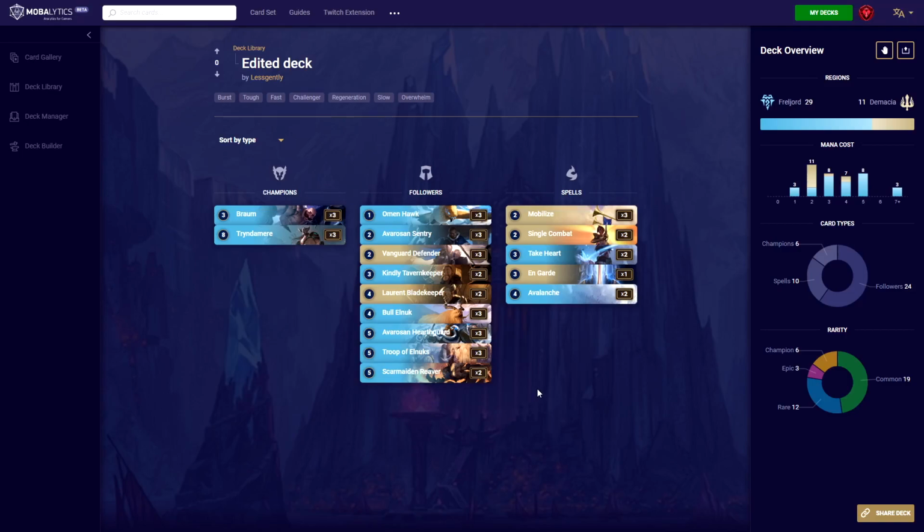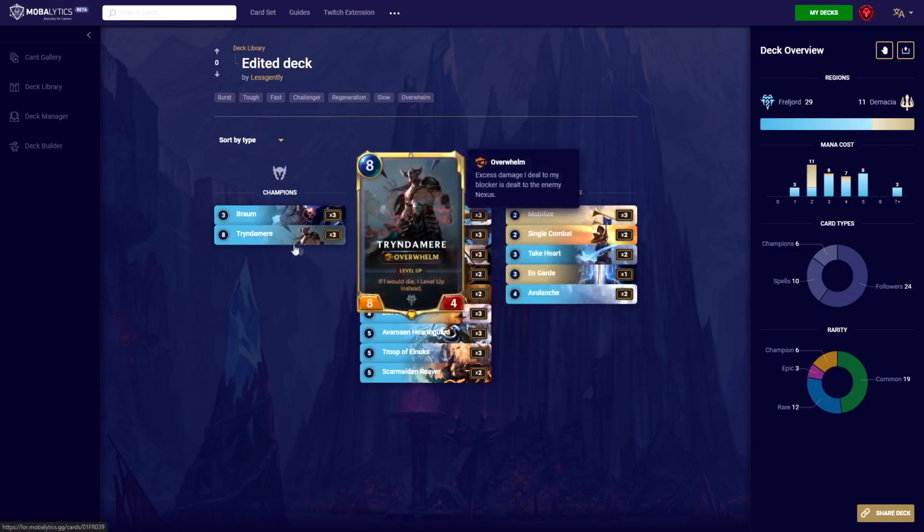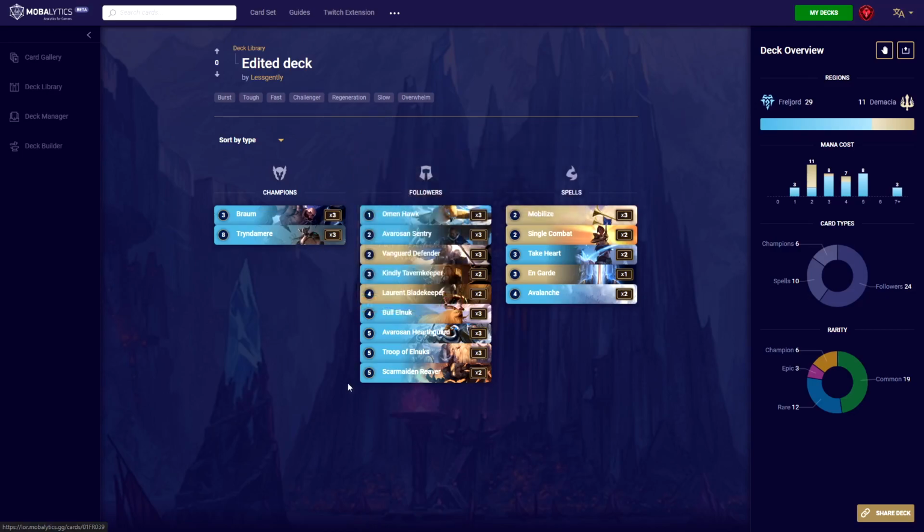But still, I think this deck could potentially do pretty good. It's not a top tier deck at all, don't get me wrong. It's not the best deck known to mankind. But I think this is a little better than what was presented at the beginning, in my opinion. It definitely wasn't bad at the beginning, but I think adding 3 Tryndameres when you just could, because you're running Freljord anyways, is just too good to pass up.